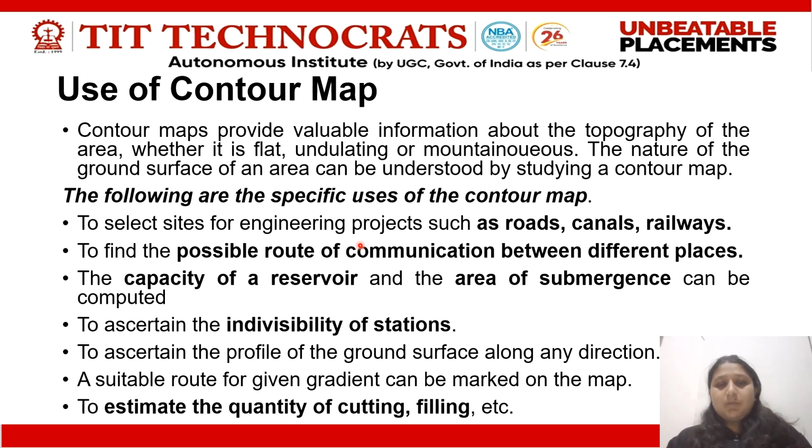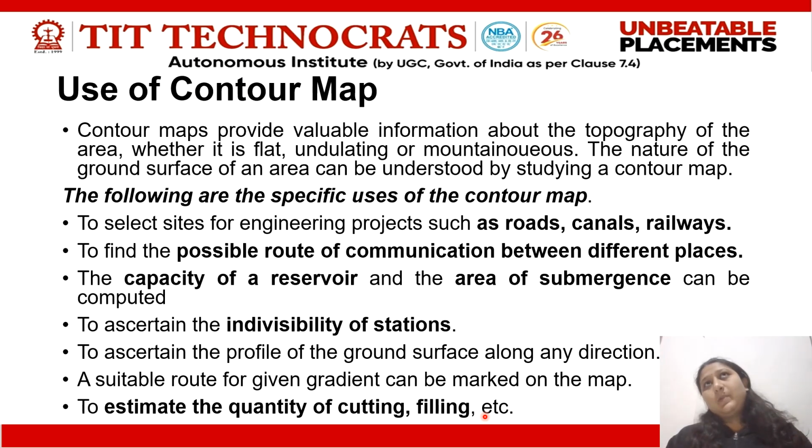Next, to find out the possible routes of communication between different places. Nowadays, we are using different modes of transportation, hence we need to find out more and more options. For that purpose, we need to study topography, and the contour map is the most beneficial method of finding out the topography. Other uses are to ascertain the intervisibility of stations, to ascertain the profile of the ground surface along a direction, and to estimate the quantity of cutting and filling.